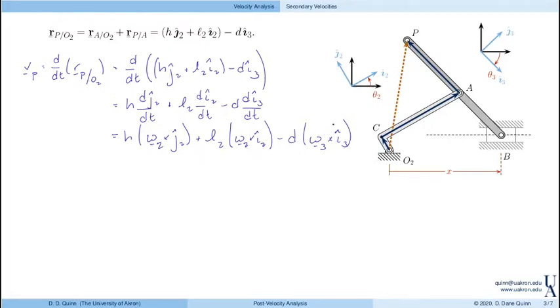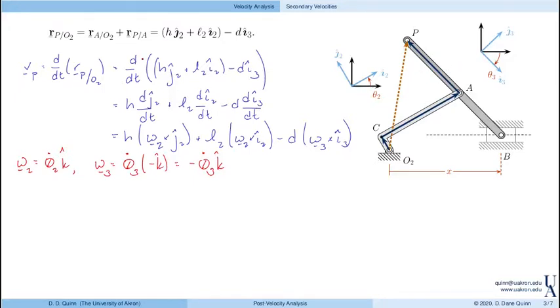So we still need to determine what these angular velocities are. Well, looking at the I2J2 frame, the angle's theta 2, so this frame of reference spins with angular velocity theta 2 dot in the plus k direction. If we look at I3J3, because theta 3 is defined positive clockwise, if theta 3 dot is increasing, then the angular velocity is actually in the minus k direction. So again, if theta 3 dot is positive, the angular velocity here is in the minus k direction. We'll often just write that as minus theta 3 dot in the k direction.